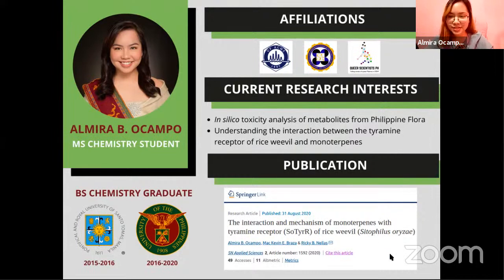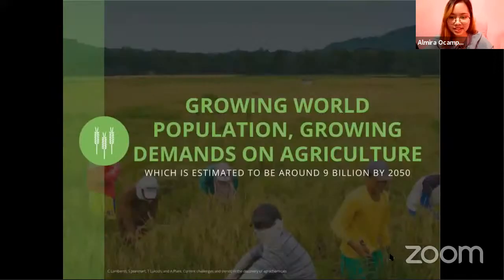With my experience on why I took up computational chemistry, actually at first I was hesitant because of my lack of knowledge in programming languages. But when I took a subject with Sir Ricky, I was encouraged na even though steep yung learning curve, as long as you are really dedicated to learn computational chemistry, you would be able to do computational chemistry experiments and studies. Okay, so let's start. So next slide, sir.